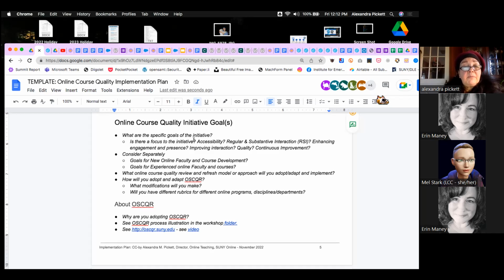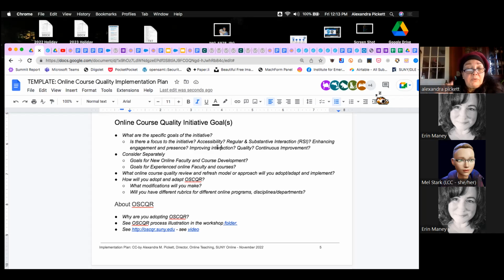Is it a general activity to improve course quality across the board, or are you going to focus on accessibility or RSI or improving interaction, or a continuous improvement process, like on a cycle every 3 years, you go in and review and refresh all of the courses over the course of 3 years.